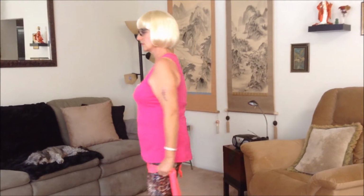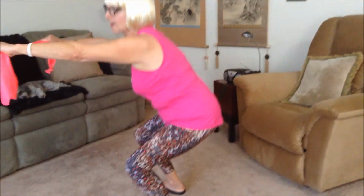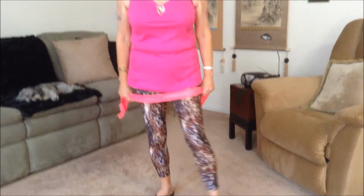And now we're going to add the squat. Slowly. One more time. And I'm going to show you a side view. You can really feel this in your thighs and your arms get a great workout. So that's called a squat. Okay? Let's get started on exercise number two, which is gonna be a surprise. Here we go.